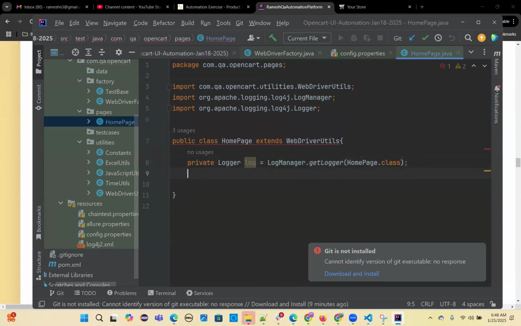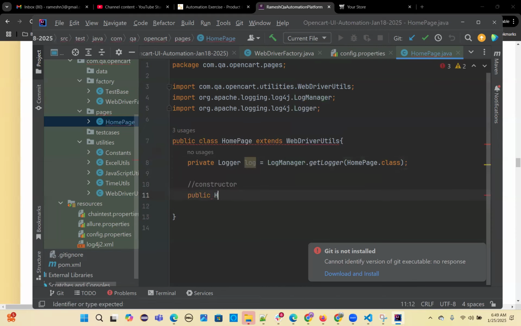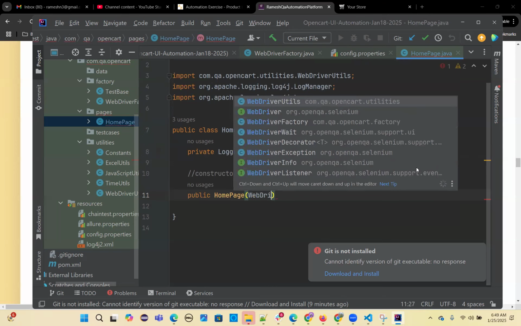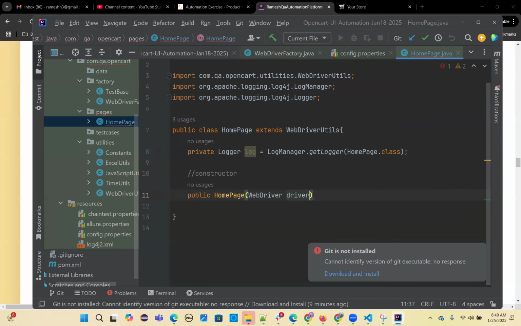Now, after that, for every page you have to create a constructor. So, public HomePage, and the constructor takes a WebDriver, so we want the driver.